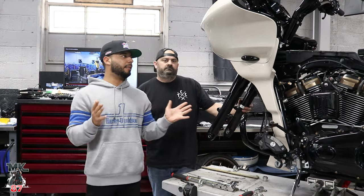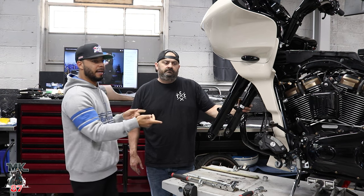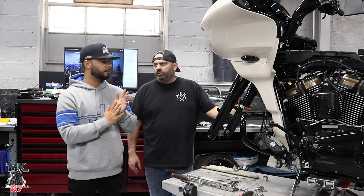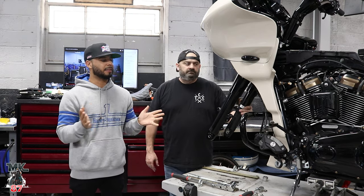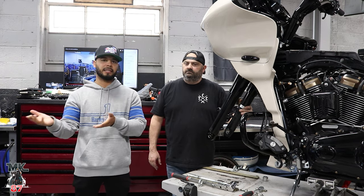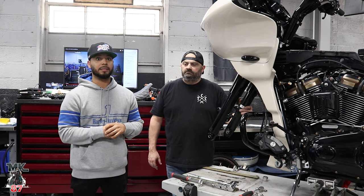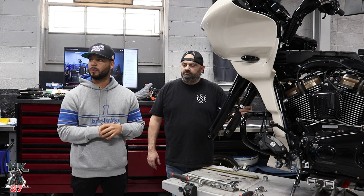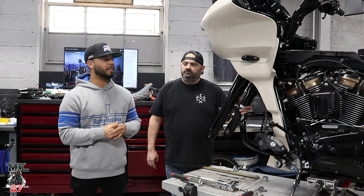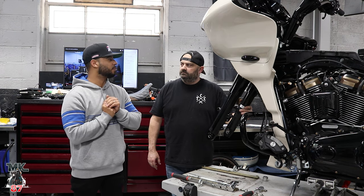There you have it — that's going to be it. That's your front and rear Ohlins suspension install, as well as the alignment using the Equalizer from Rack and Pull Industries. The next thing is, once the bike is 100% on the road, the rider is going to take it out and let us know exactly how it feels, and whether that alignment really does do justice. I'm still in the market shopping for new suspension for my bike too, so that video is coming out soon.